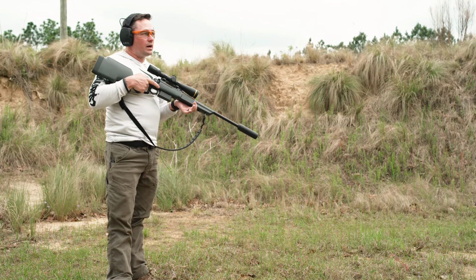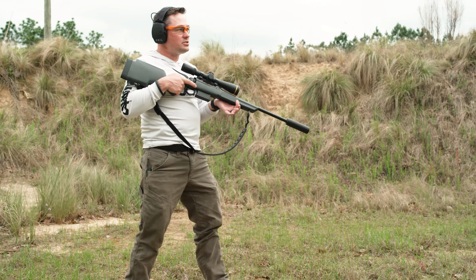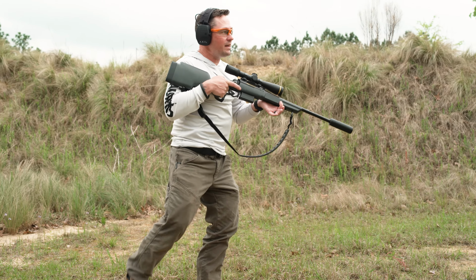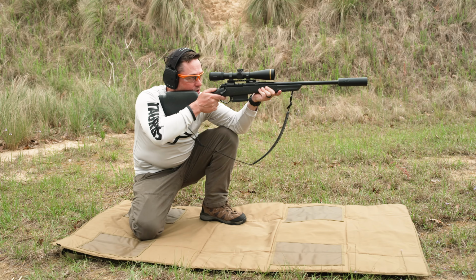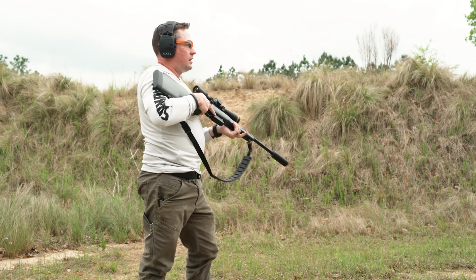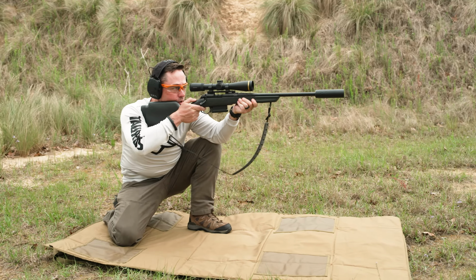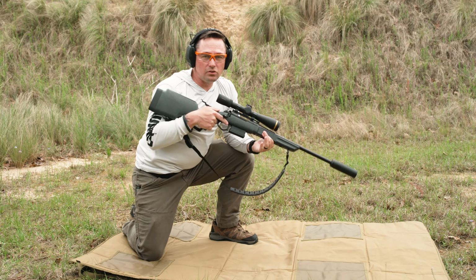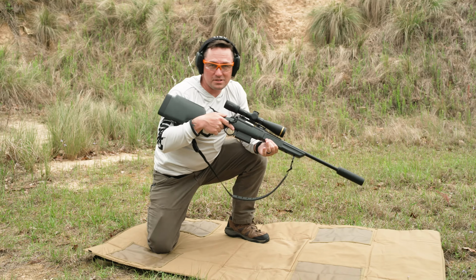So here I am walking along and I see a target. To get into this position, I'm going to place my non-dominant foot forward and then immediately just tuck this leg and go straight down to the ground, landing in a crouch and on target. Let's try that in full speed with a round on the end of it. It took me a little longer to get settled into that position than I'd like, and the reason why is I caught my toe as I was going down.